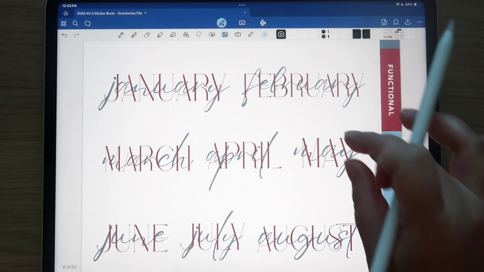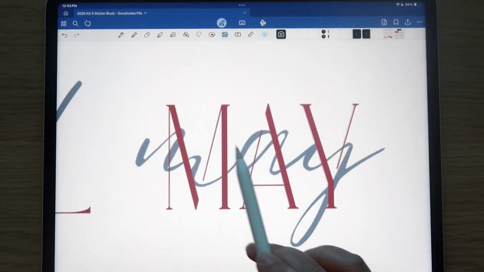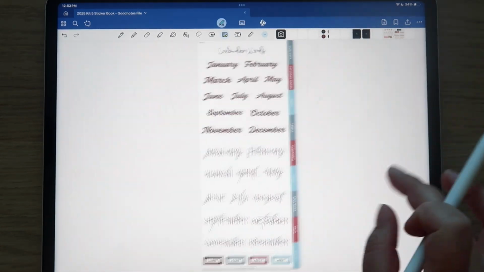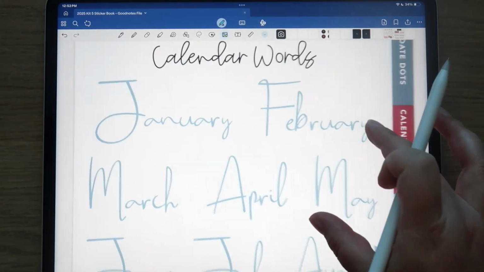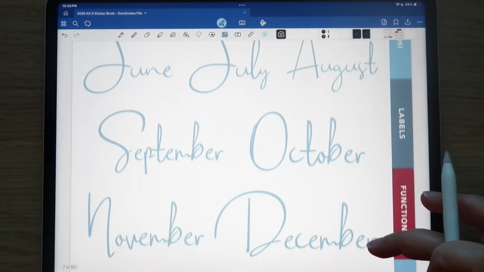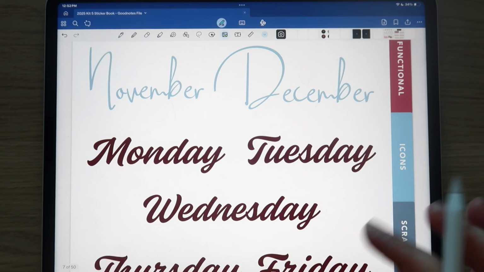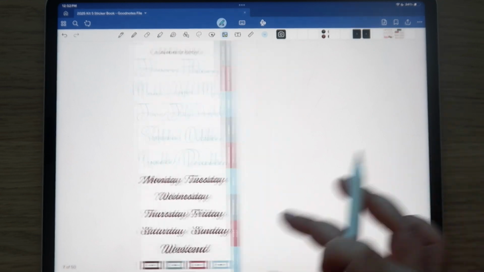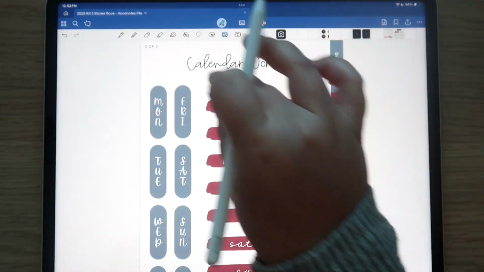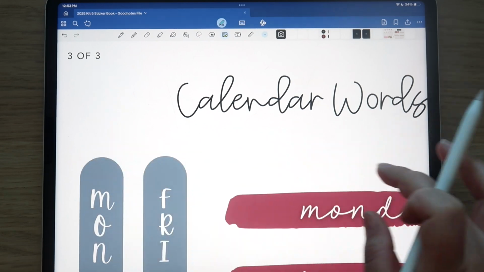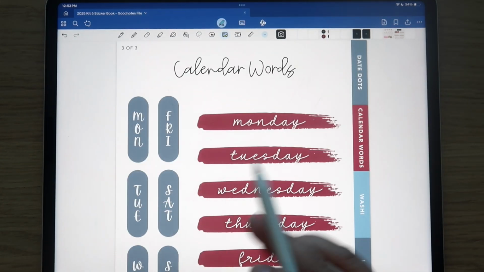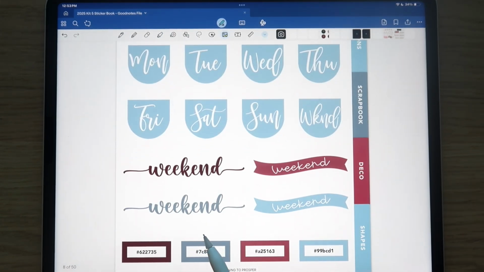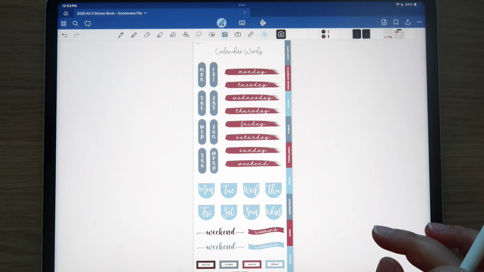You get this one here, which is one of my favorites. It's got the cursive running through the larger print there in the 2 different colors, so that's a really fun one. And then you have this style here, just a basic cursive type of font. Very loopy, which is fun. And then we get into the days of the week, which you always get a weekend sticker in the matching style as well. And this is the 3rd page. So again, it's going to let you know there's 3 pages here. You get a couple other ones to work with here as well, and some extra weekend stickers that you can pick from. So that's what's included in calendar words.